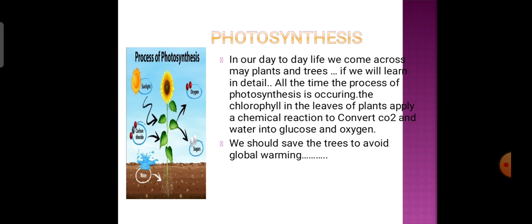Photosynthesis. In our day-to-day life, we come across many plants and trees. If we observe the plants in detail, we can see that they perform the process of photosynthesis. The chlorophyll in the leaves of the plants applies a chemical reaction to convert CO2 and water into glucose and oxygen. From plants only we get food. We should save the trees to avoid global warming.